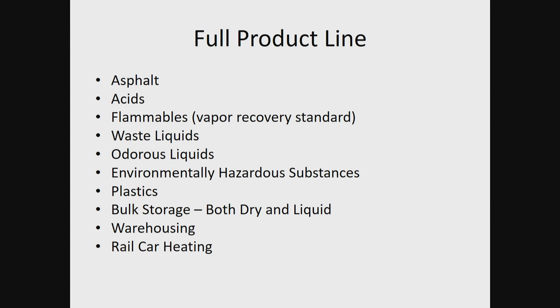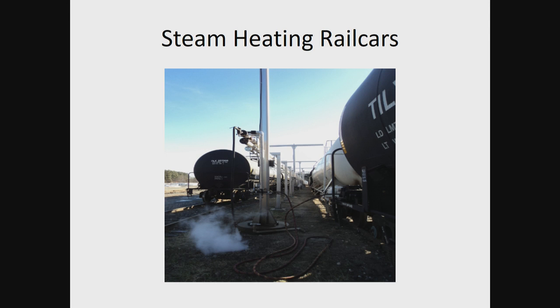Further down the list, you'll notice hazardous waste, which are commodities that we handle. Of course, they're regulated by the EPA, so we fall under their standards. Further at the bottom, you'll find kind of a wild card when it comes to the biodiesel industry, and that's the rail car heating. The reason I bring that up is there's a lot of discussion or concern with the biodiesel manufacturers about the length of time that it takes before a rail car gets to our facilities and the time that the product gets to the blenders or the refineries. And of course, the wild card is the steam heating of rail cars.